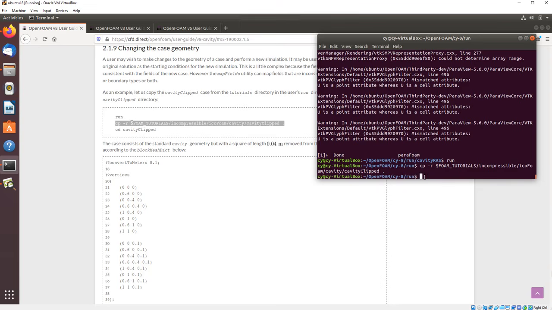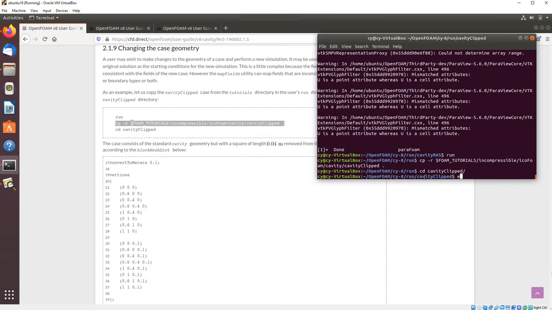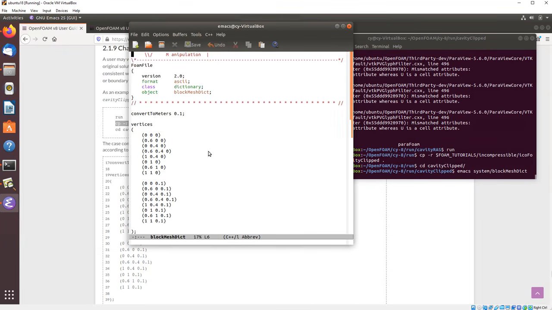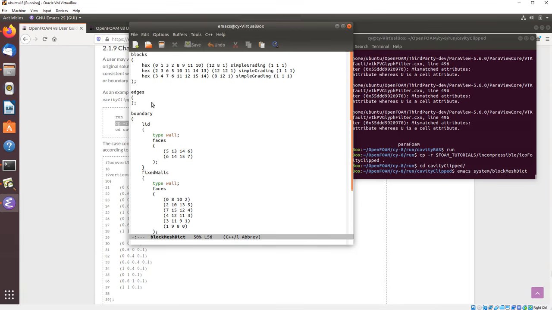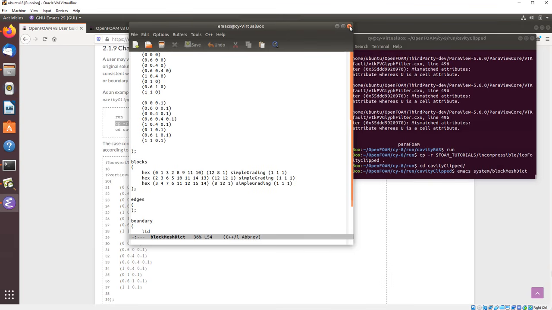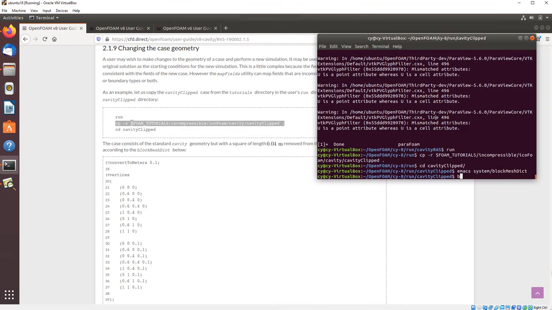Let's cd into the cavityClipped folder, and let's have a look at this blockMeshDict file. So it's like this, like the example, lid, etc. So that should be okay. Let's mesh that, blockMesh.